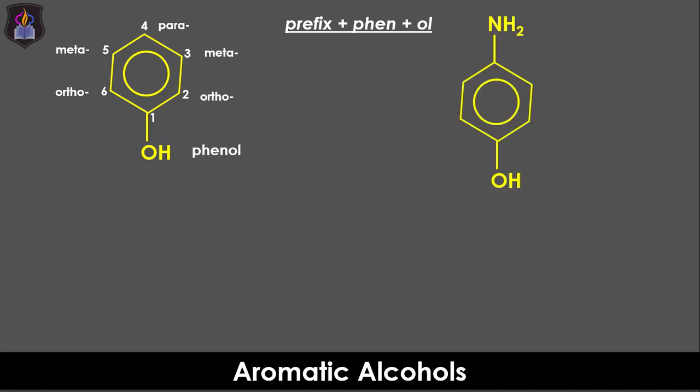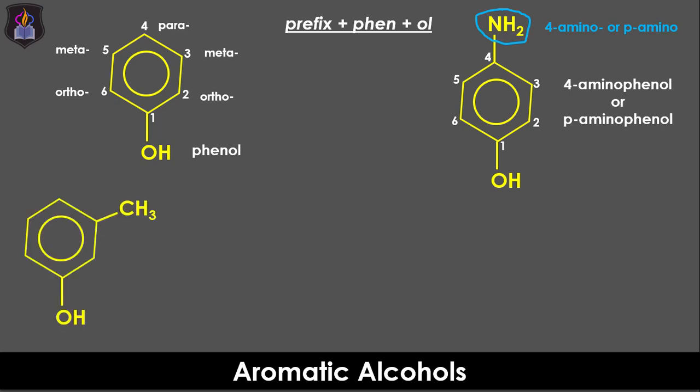In the next compound, there are the hydroxyl and amino groups on the benzene ring. Since the OH group is the principal functional group due to its higher priority, then the amino group is the substituent. So, in numbering the ring, we start from the carbon to which the principal functional group is attached and number it in a direction that will give the substituent the lower possible numbers. Since the amino substituent is attached to carbon 4, irrespective of the numbering direction, it forms the prefix 4-amino or para-amino. Hence, the name of the compound is 4-aminophenol or para-aminophenol.